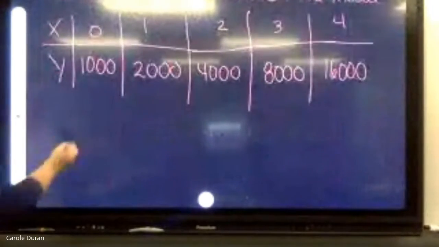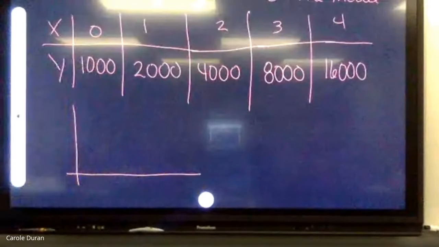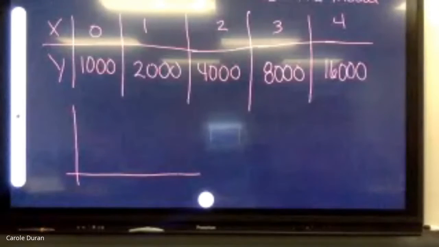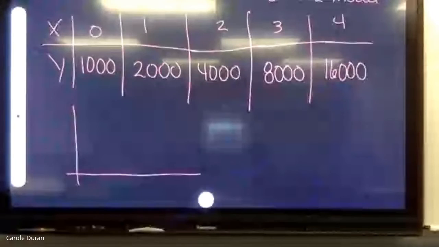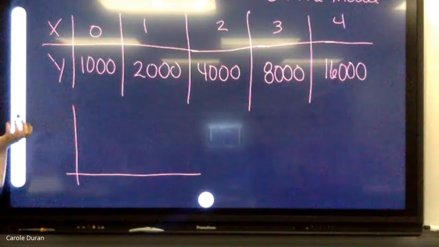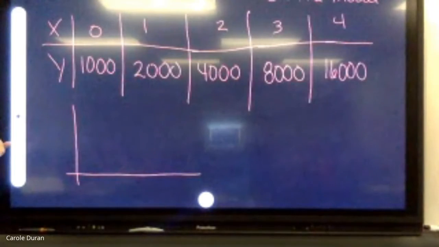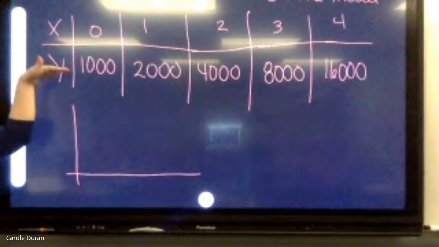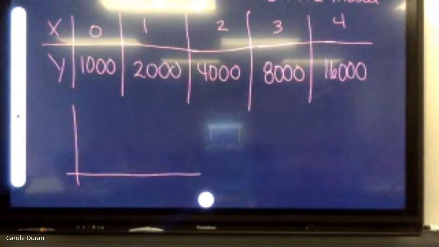I'm going to go ahead and graph these. When I'm graphing this, do I need the entire coordinate plane? No, why not? Say that again, Becca. They're all positive values. Okay. The X's and the Y's are all positive. I can't have a negative amount of time here. Okay, I'm starting at day 0 and I'm just working forward, so I don't have to worry about negative X values. It also turns out I didn't have any negative Y values. So I actually only need quadrant 1 to graph this model.